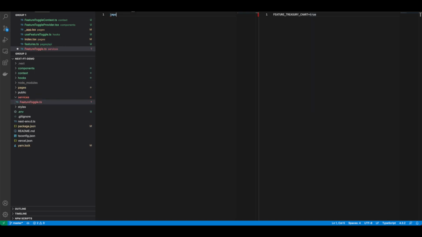We can import Axios here from Axios. And we are going to export const called fetch features. This will be, of course, an asynchronous function.